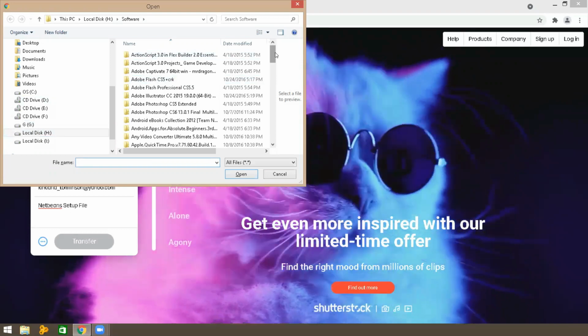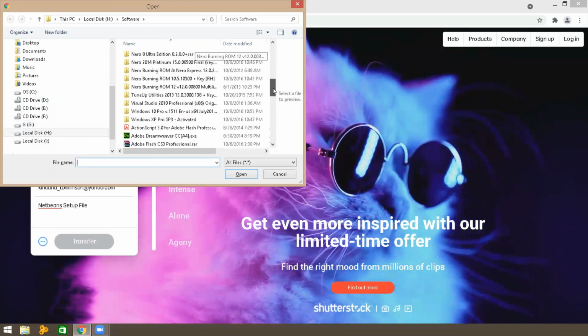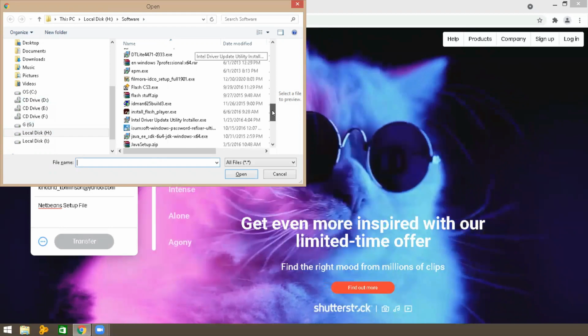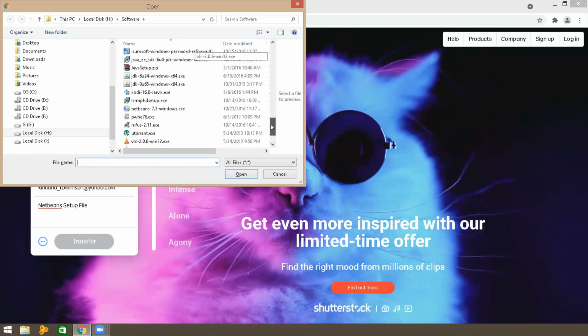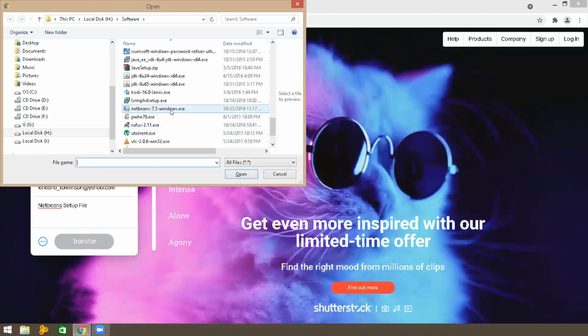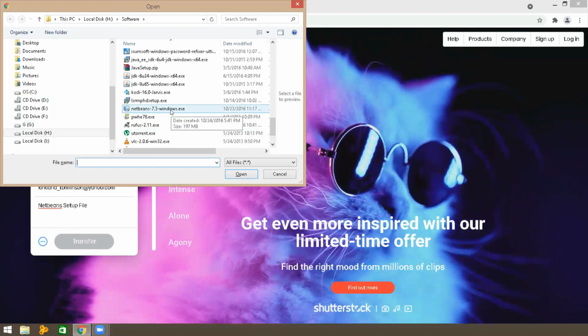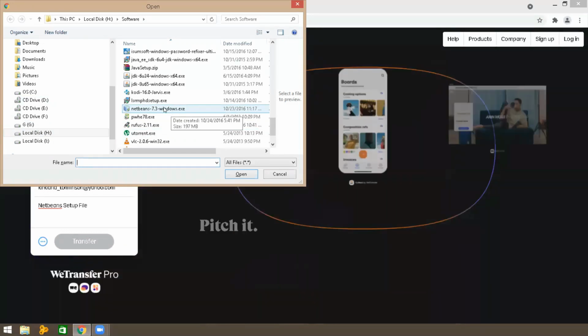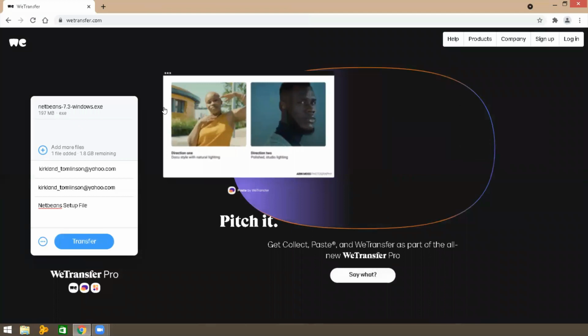A window will then open for you to select the file or folder. After selecting same, you will then hit open or double click on what you want. In this case, I selected NetBeans.